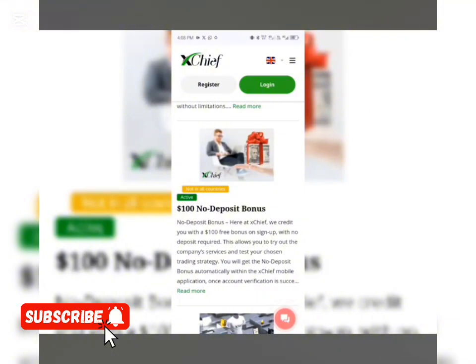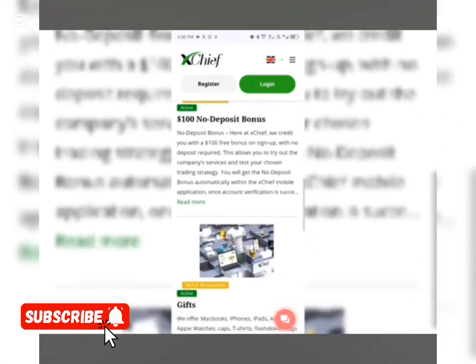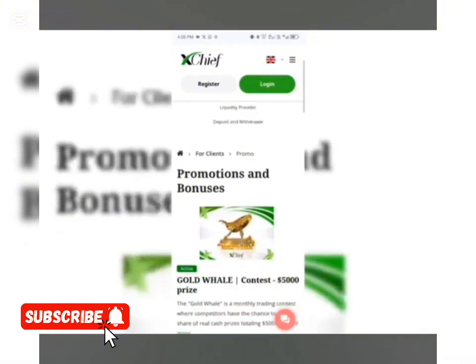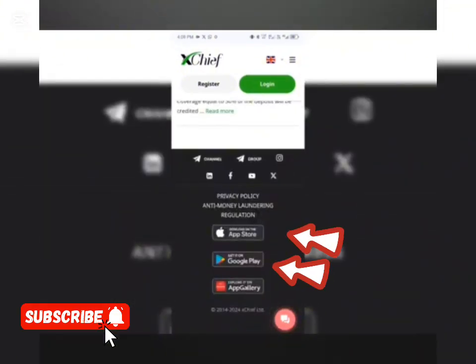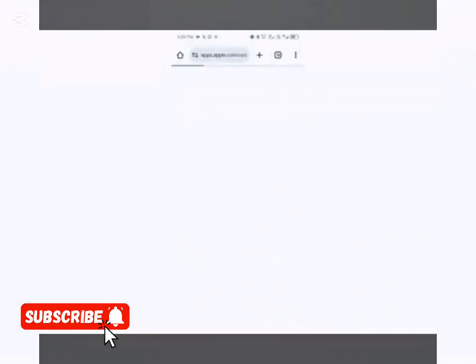Now, once you get to this section, you need to just scroll down a little bit. Once you come to the bottom right here, you'll see a section where you can download their app on App Store and Play Store. Because with the app, that's where you need to proceed. You click on this icon right here, App Store, to download it on App Store or Play Store. So I'm downloading from Play Store.